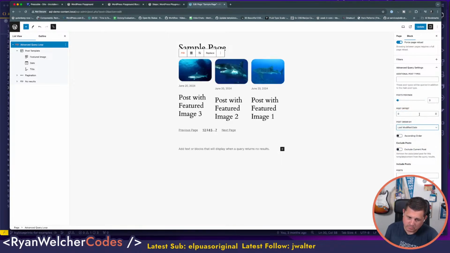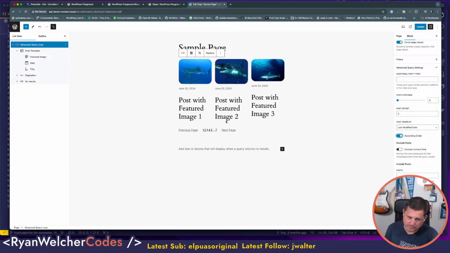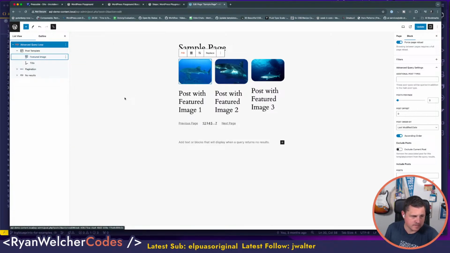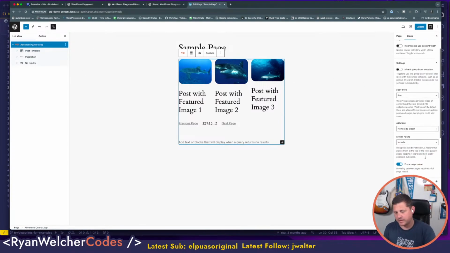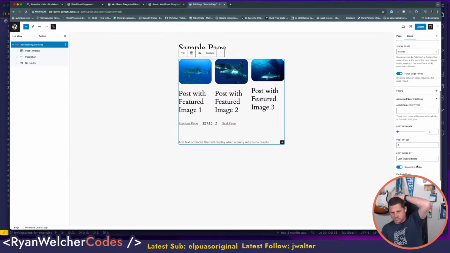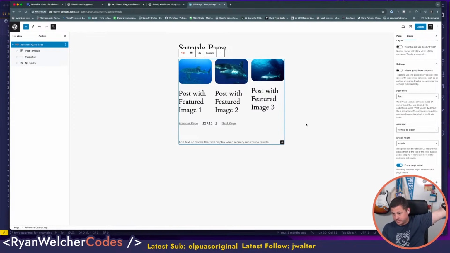Modify date. There we go. All right, so we do that. I think we need the date here. Yeah, so we could just set this up, and now we've got a great example of how to query for just post meta, right? And so that's what someone asked me for this.